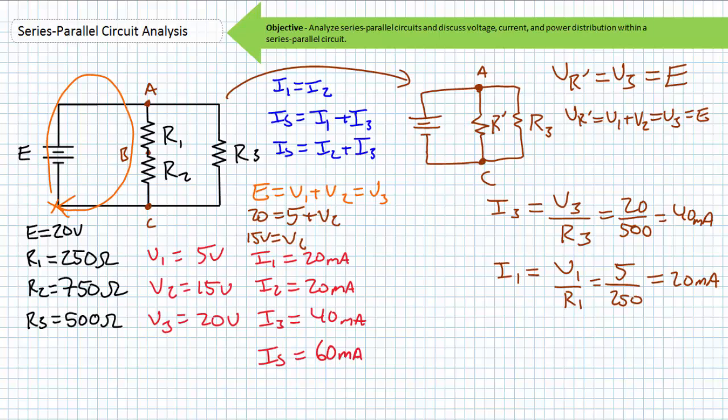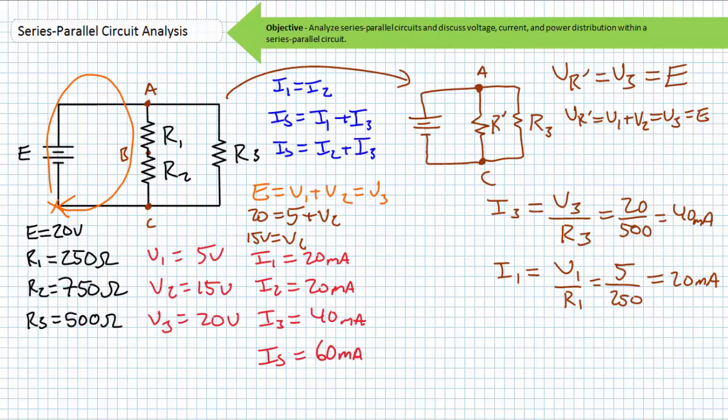Finally, source current is the summation of both branches of our perfect parallel circuit, being that current bound for R prime and R3. Current traveling in the right-hand branch is I3 at 40 milliamperes. Current in the left-hand branch is 20 milliamperes. Therefore, source current is 20 plus 40, or 60 milliamperes. All desired unknown quantities have been solved for simply and directly using basic series and basic parallel properties, and at no point did I ever reduce and return, dilly-dally, dither, or delay immediate satisfaction.